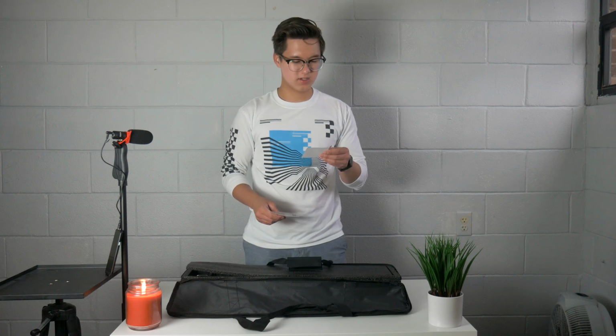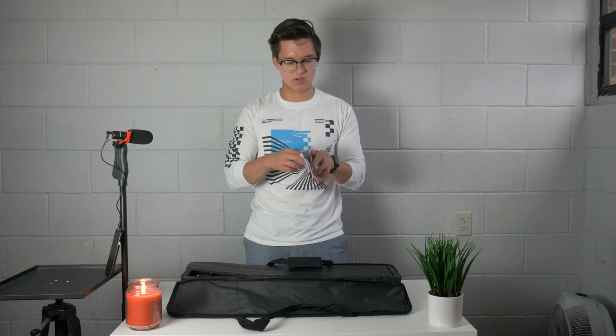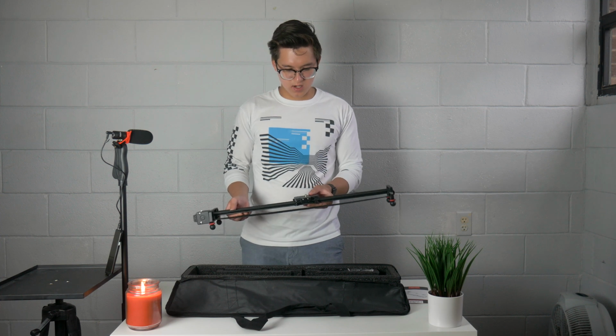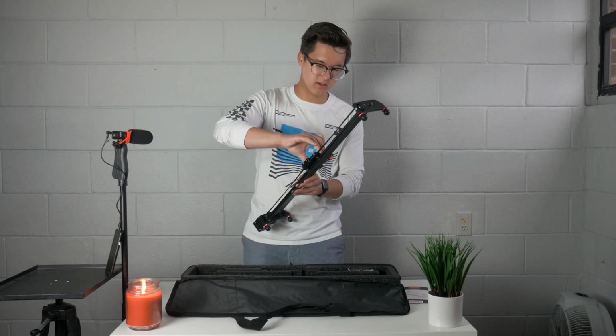Alrighty, qualified certificate, product name, camera slider, made in China, GVM Photographic Equipment Incorporated. I mean, here it is. Feels pretty nice, feels pretty weighty. The camera trolley doesn't feel shaky or anything like that.